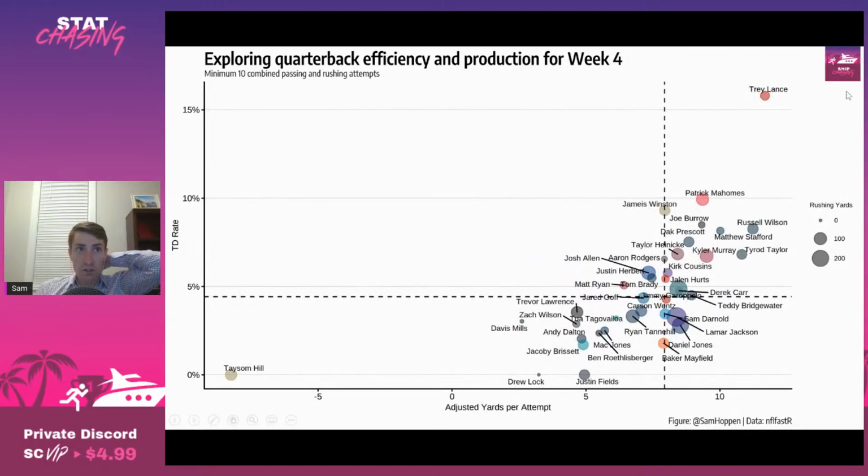So now is where I'll make my switch to the week 4 chart. And I thought about taking Taysom Hill out because he's breaking the chart and skewing it a ton, but ended up leaving him in here. I'm going to talk about Trey Lance in a minute, but want to talk about another rookie quarterback who had a solid week 4 as well, and that's Zach Wilson, who had, I think, his best day as a starter.